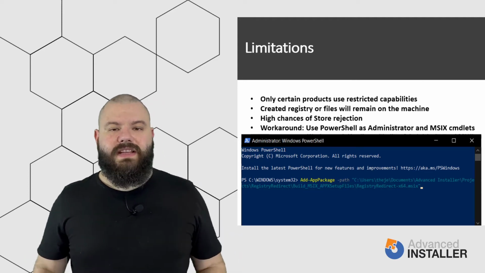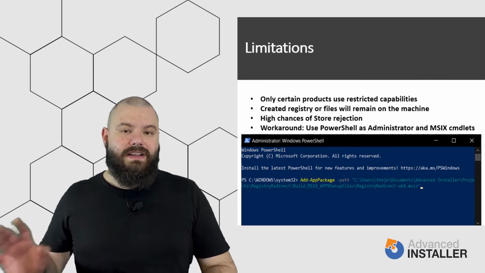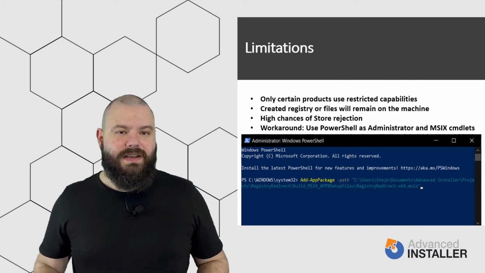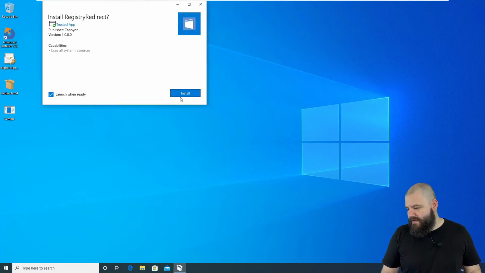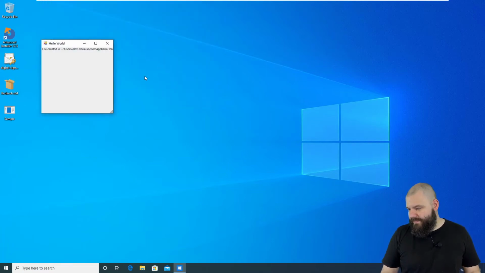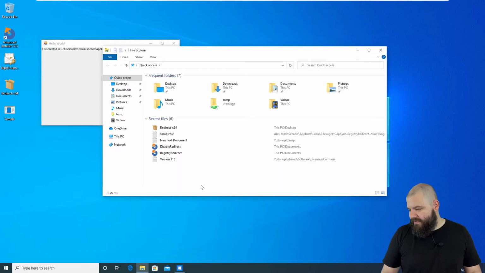Now, let's have a quick demo to see how a normal MSIX package handles these kinds of redirections and another package which has all the redirections disabled. So for this demo, we created a small sample executable which creates a text file under the user app data folder and also a registry value which is placed under the current user hive. We then proceeded and created a normal MSIX package. Now, if we install this MSIX package and launch our application, you will see that our executable says that it created a file in the user app data location, right?